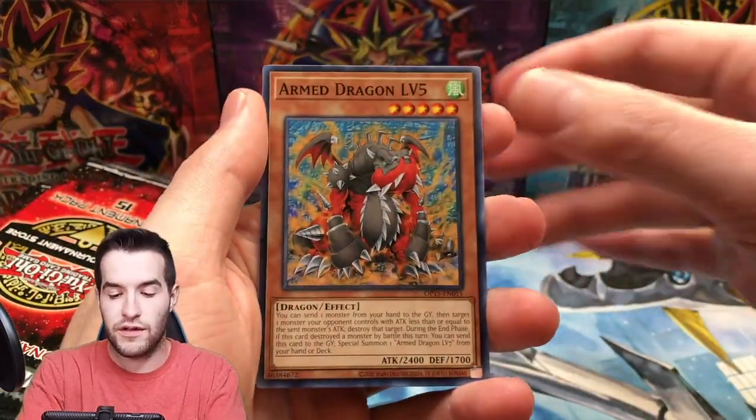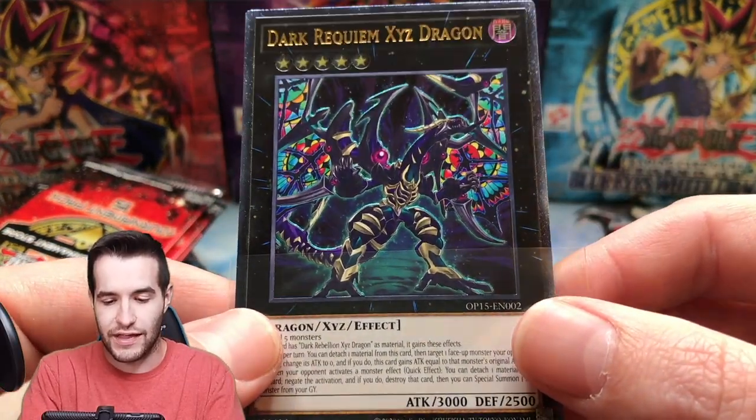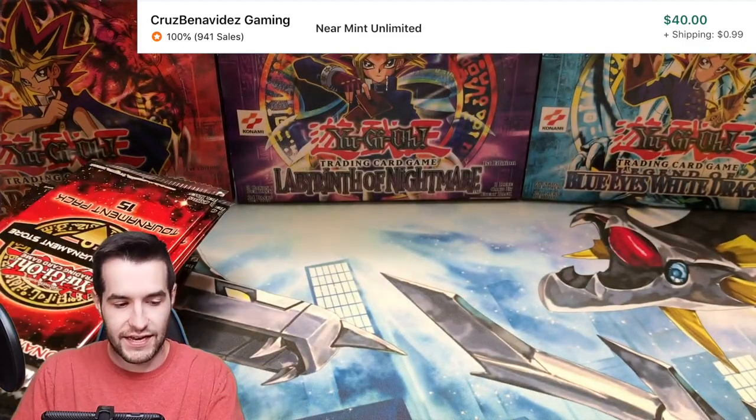Okay. I'm pretty excited to open more Ghosts from the Past. I know it's not as hyped as we thought it would be. Tri-Gate Wind. Oh, Ultimate Rare Dark Requiem Xyz Dragon. That one looks amazing. Check that out. It's got some colors in the back. It's like black everywhere and white, and then it's like colorful, like stained glass window wings. That's really cool. I like that card. That's nice. So Robert is starting off hot.